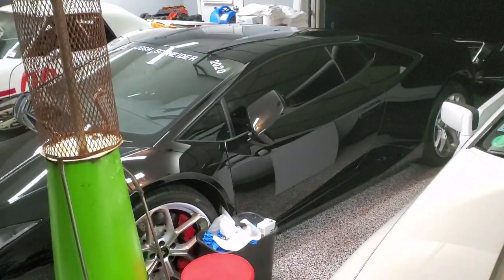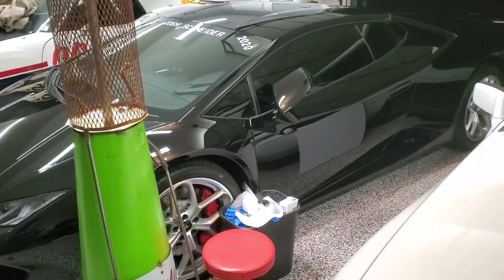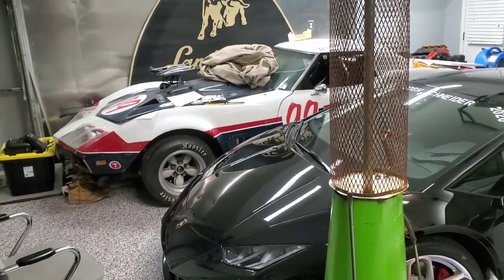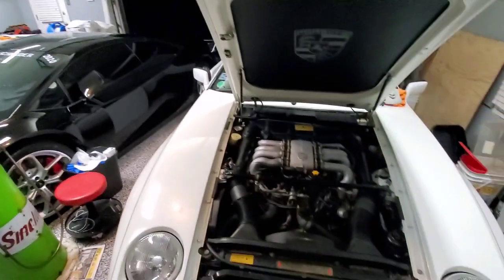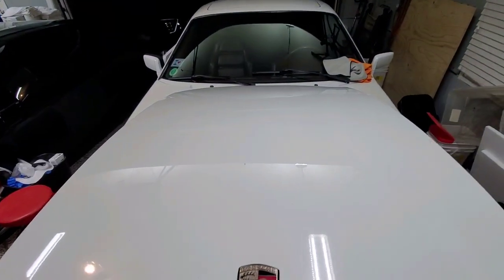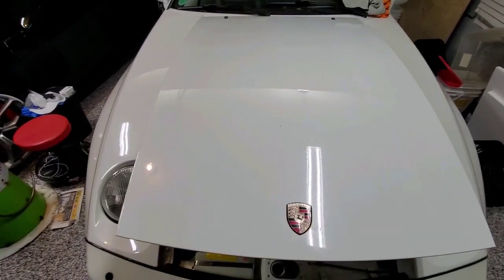I can't drive that out every day like I like to, and that is not set for the street. Anyway, this will be a fun car to keep. I drive back and forth to Missouri and Central Illinois quite a bit, and it'd be a fun car to have.